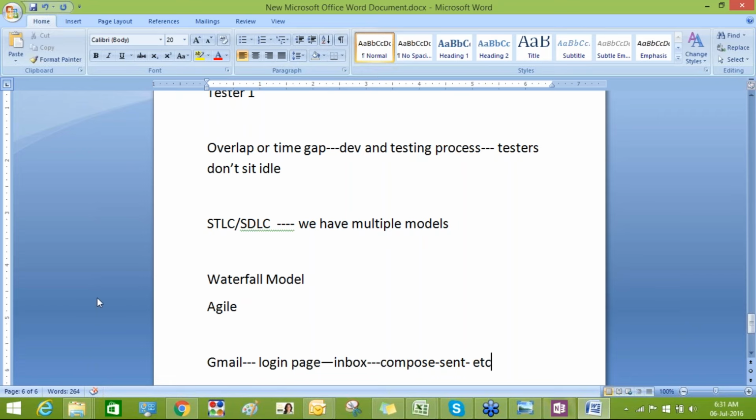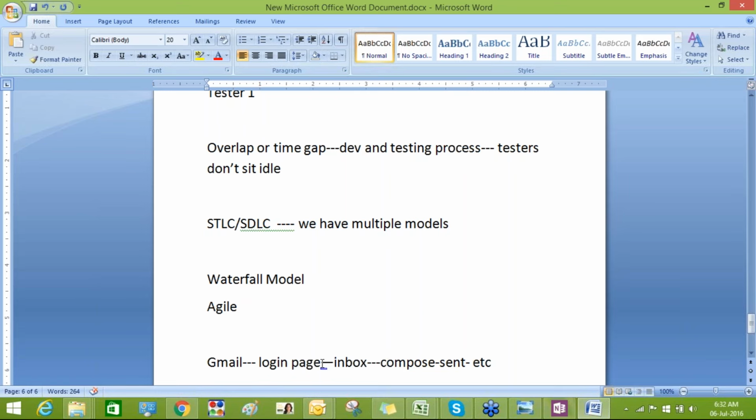Now, in the actual waterfall model, say suppose Gmail wants to come up till the compose page. So it has to develop the Gmail URL, then the login page, then the inbox or the landing page, and it has to go to the compose section or whatever is the compose link.